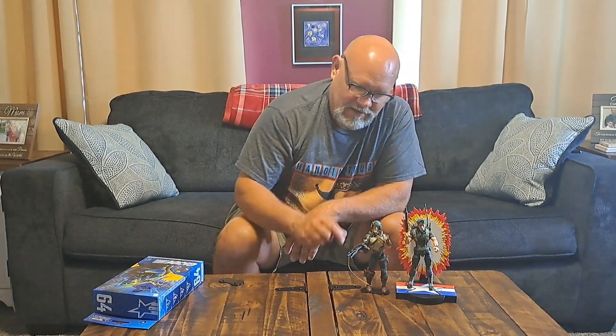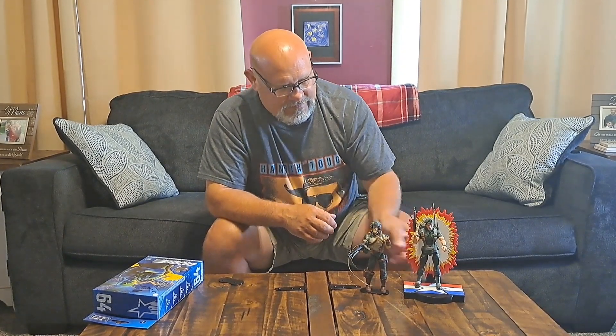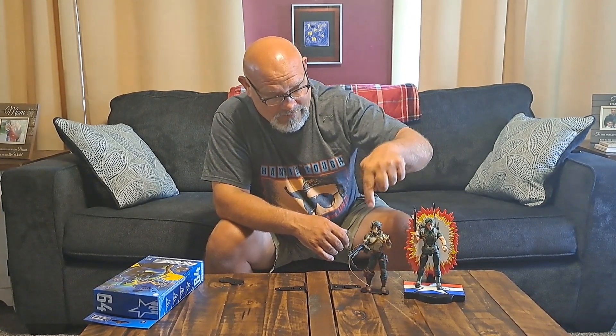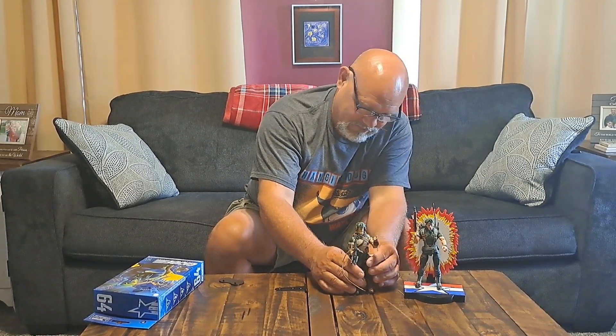I put Rock and Roll on one of those stands — you tell me which one is better. No doubt Rock and Roll blows away Falcon. Falcon's not bad, but he'd definitely be the guy not picked if somebody's going to play with these toys — he's getting picked last. Rock and Roll could be a first pick. When I first bought Rock and Roll I wasn't sure, but man, he is awesome — and he's an original Joe too, which makes it even cooler.